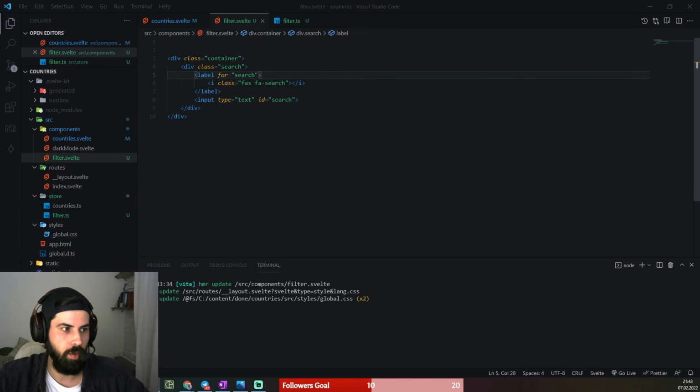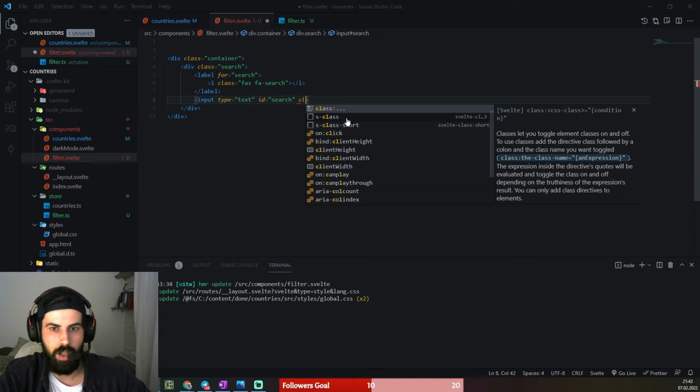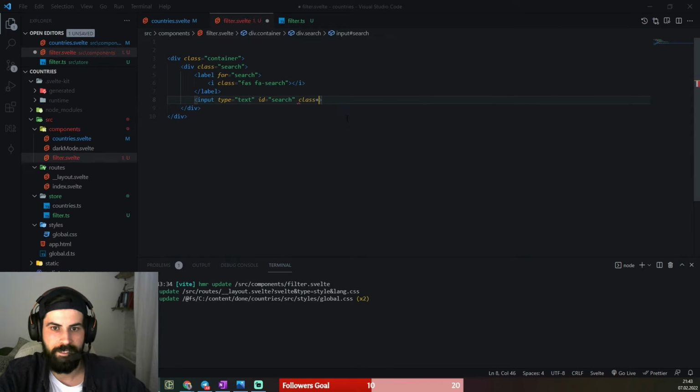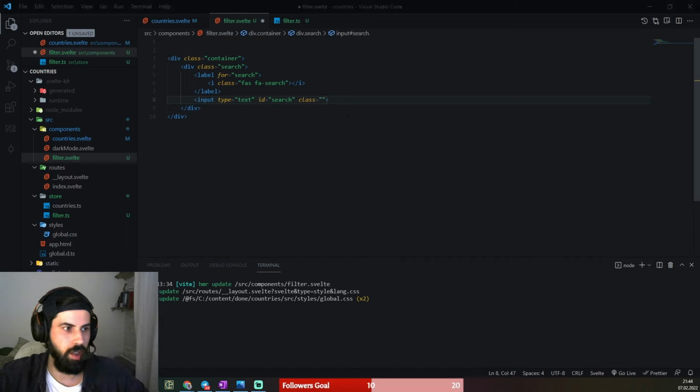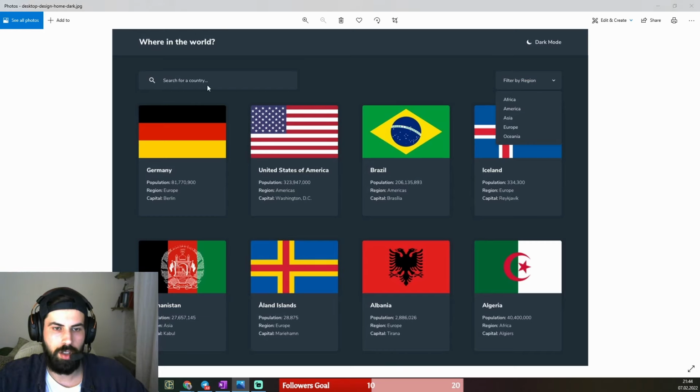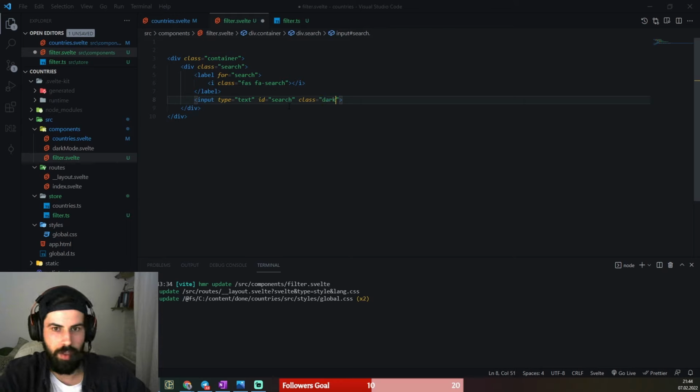Then for our label, we need to position it, but let's first define our input. For input, we need it to be dark once our theme is dark. So for this purpose, we're going to use dark and light.